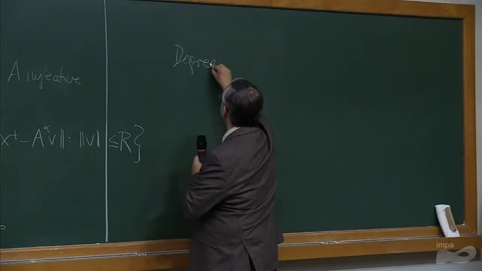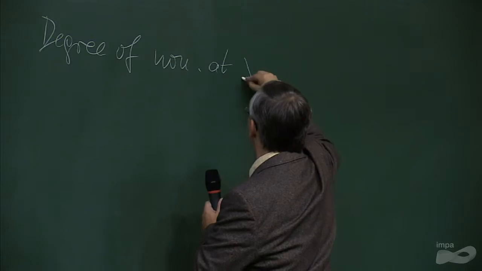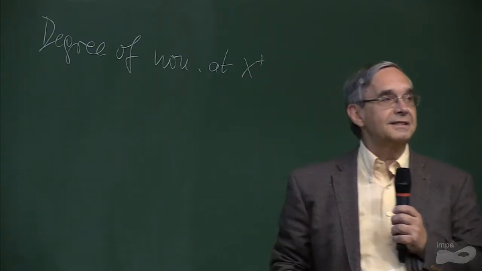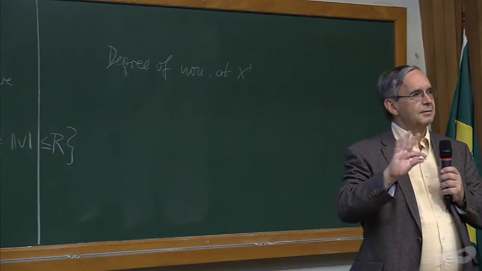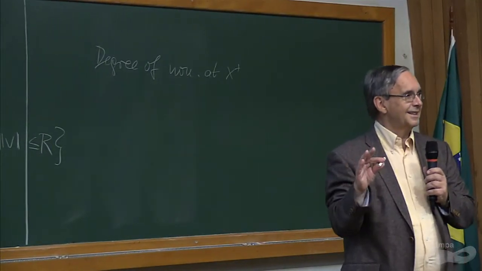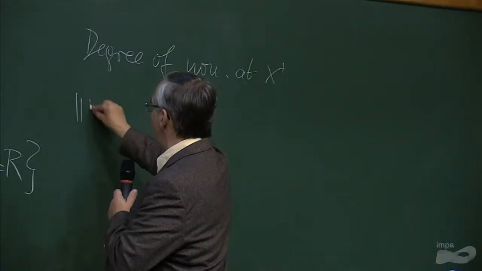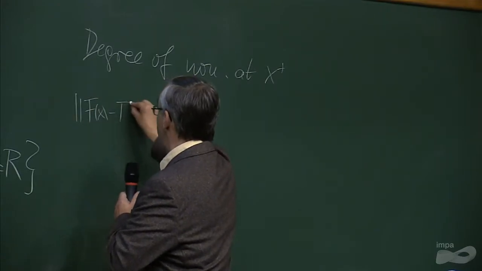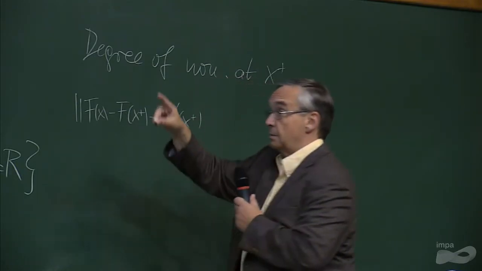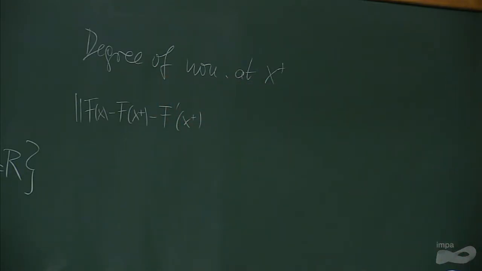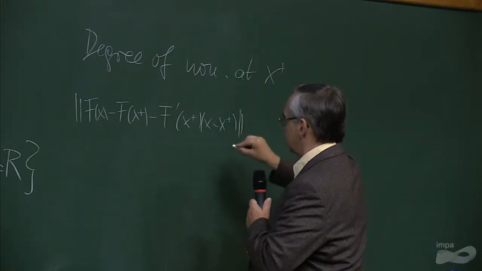Degree of nonlinearity at such a point x dagger. And we said it always works with Taylor remainders. And so one can consider the Taylor remainder in the following way. You have f of x, you have f at the solution point, you have this f prime in the simple way, one-sided directional derivative, x minus x dagger, and this is the remainder.